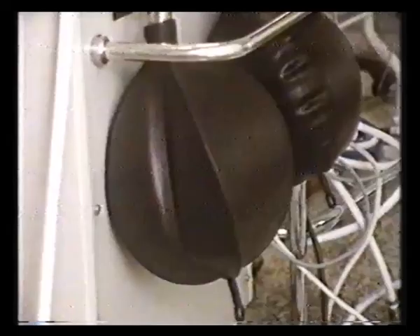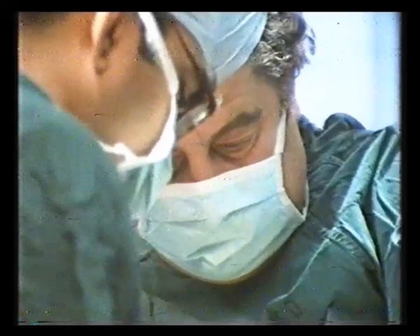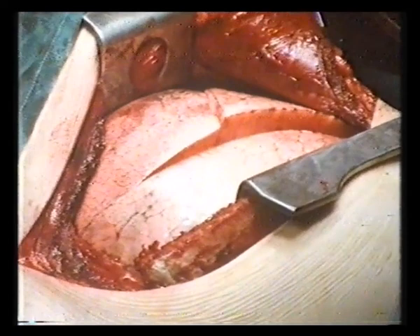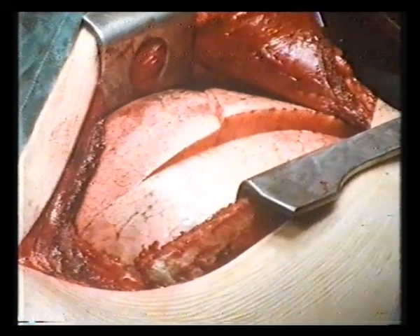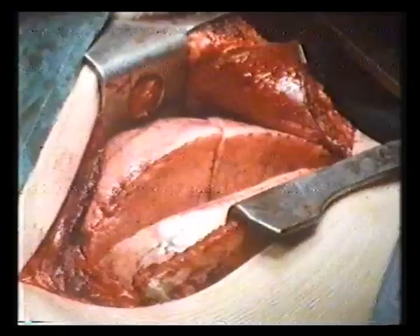It's there that oxygen is extracted from the air and the body's waste gas, carbon dioxide, is released, and then breathed out. During an operation, machines take over this natural cycle. A tube in the patient's airway allows the anaesthetic gases to be driven in and out at about the same rate as would occur in natural breathing. But using conventional ventilation presents the surgeon with a major problem. These are the lobes of the right lung — forced ventilation means that they're large and distended, rhythmically expanding in time with the machine. This continuous movement makes it hard for the surgeon to locate the cancerous areas, and very tricky for him to operate on them.